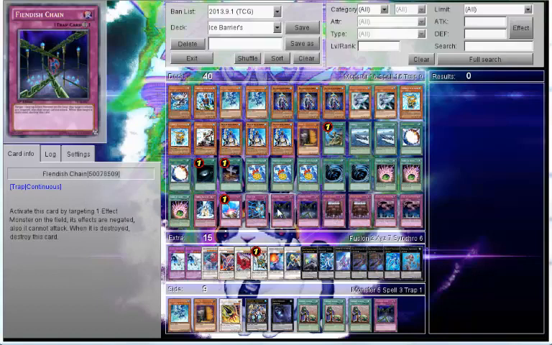Two Fiendish Chain. Stops monster effects and they can't attack. Nothing more I can say. Really good card. Mind you, there's that new card called Skull Prisoner. I'll be testing that out over the next coming days, to see how that does over Fiendish Chain. But for now, Fiendish Chain is still at two in this deck.